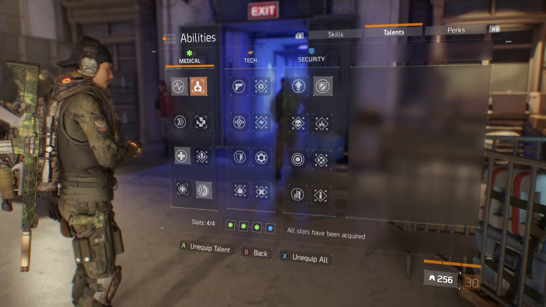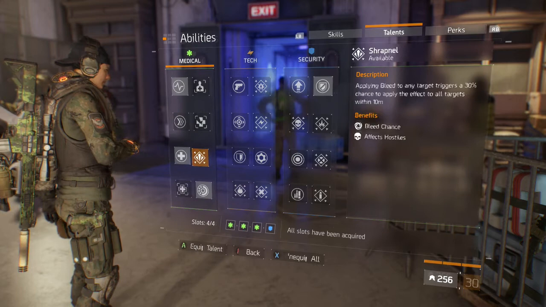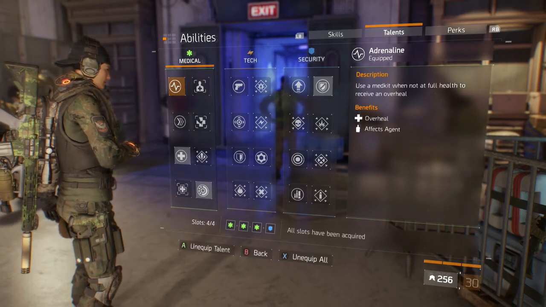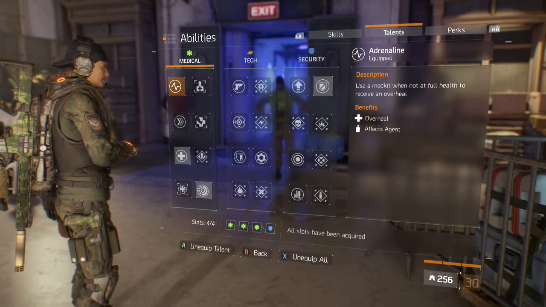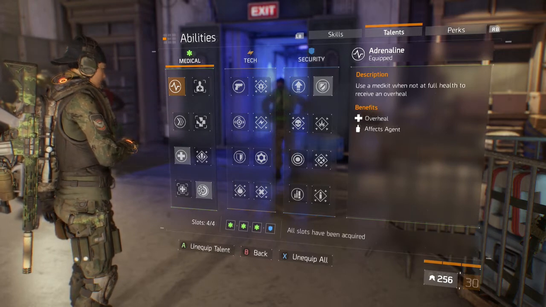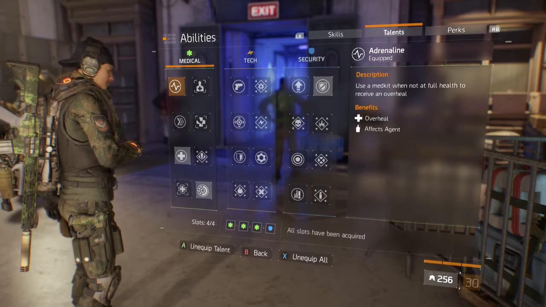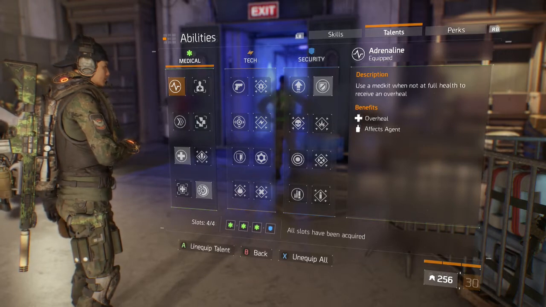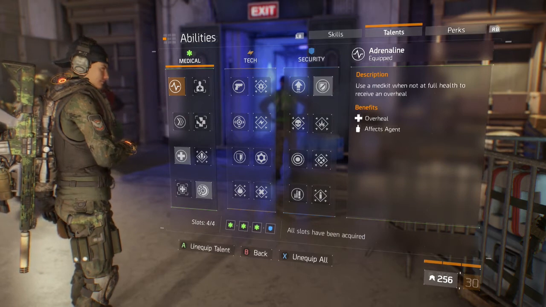So, as for the talents that I use, Adrenaline, I use Critical Save, and I use Strike Back. Now, Adrenaline: use a medkit when not at full health to receive an overheal. This is extremely useful in PvE, especially when you're fighting bosses, because if you have your first section of health just a little bit low and you pop this thing, you're going to get an overheal, and you're going to be able to run in there and tank the enemies, which is absolutely amazing.